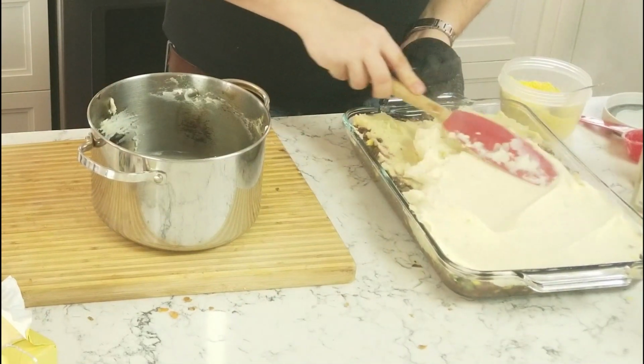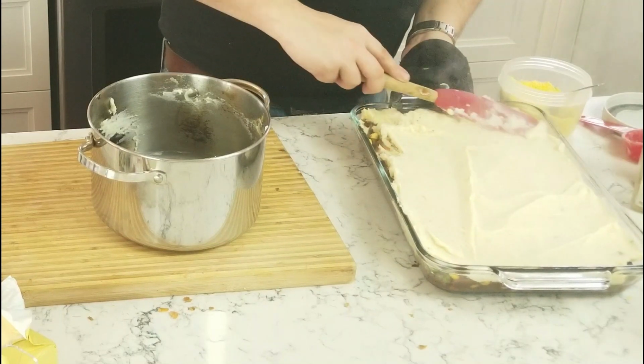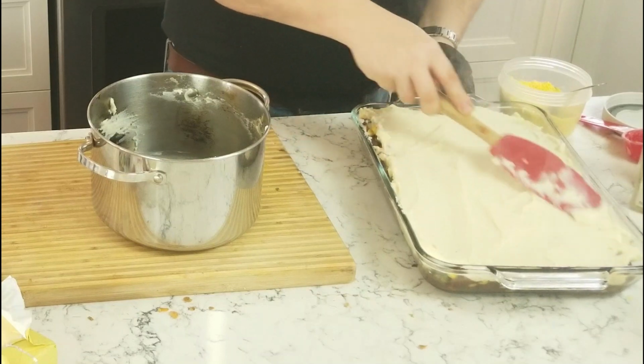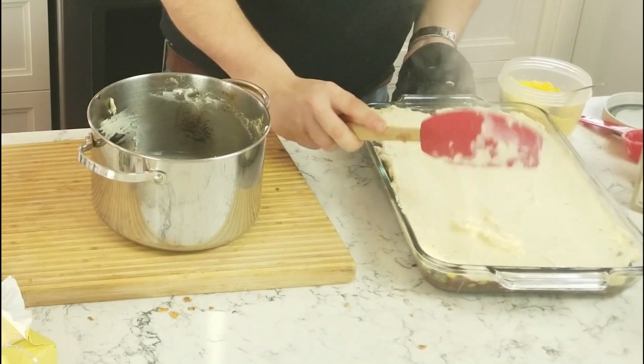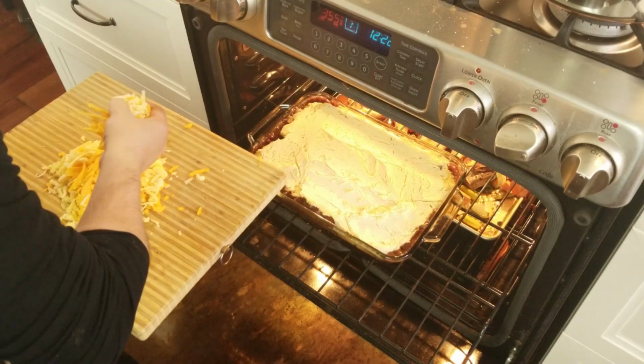Now we have the pie on top. I think that's how I'm calling this. The bottom's the shepherd and the mashed potato is the pie. So we're going to cover it all up nice and smooth with our 2 batches of mashed potatoes. And we're going to throw that in the oven.